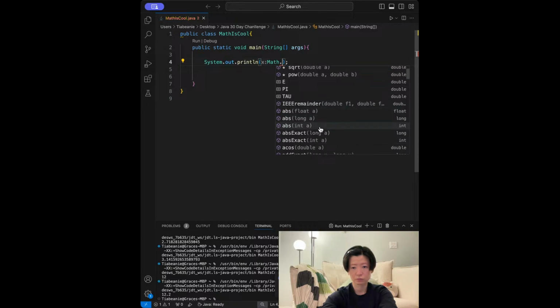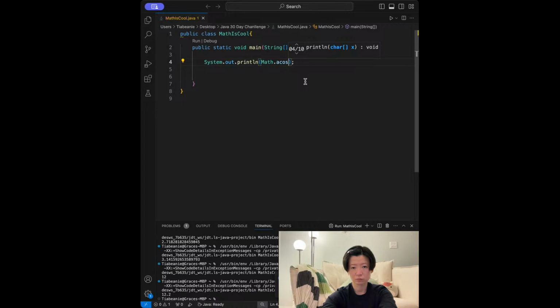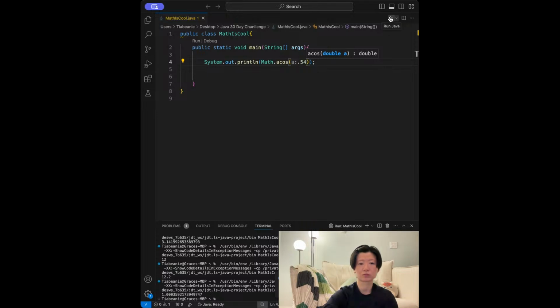Trucking on along, we've got acos. What could that do? Well, that's actually the cosine of a value, like 0.54. And I'm sorry, not the cosine value, the arc cosine value. It will return the angle for you between 0 and pi. If you put in a number that's outside of the range, like 1.1, it'll return NaN, not a number. It can actually be between -1 and 1, so any number between that range will work. So that's acos, arc cosine.